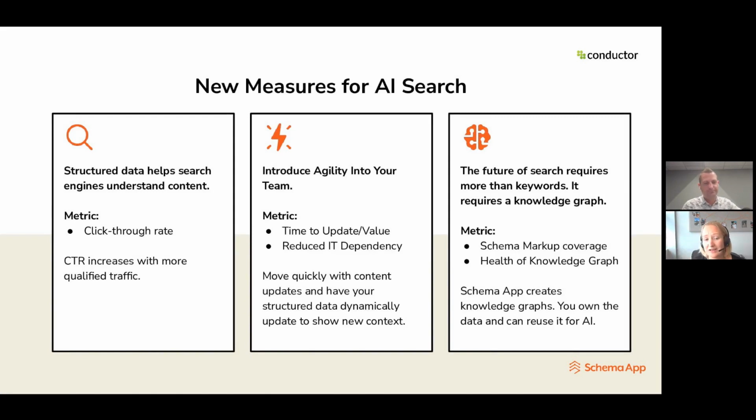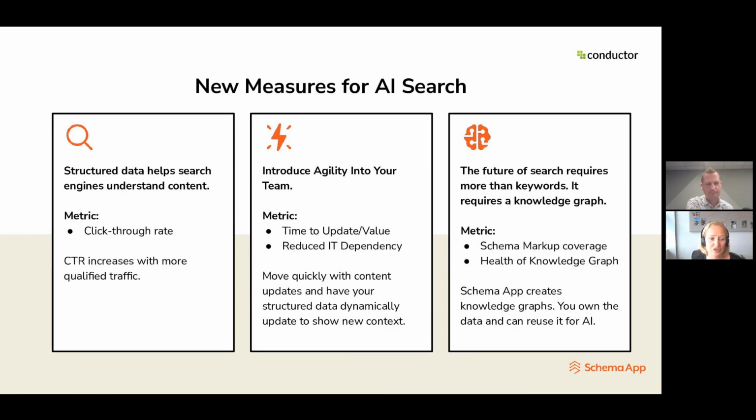And the last one, I think, is that the metrics are also changing. Pat, you hit on this when we were talking about passages: that data is going to be pulled up, and sometimes you're going to get the clicks, sometimes you won't. Where your content's really effective, you are going to see an increase in click-through rate. And by the way, Fabrice Canel confirmed this for me in September: we might see a decrease in impressions and clicks, but we will see higher click-through rates where we're seeing quality.